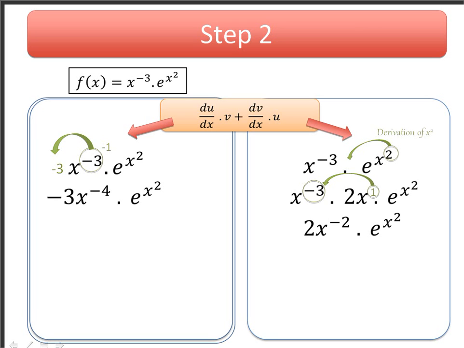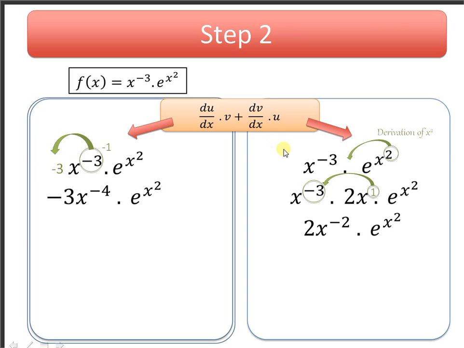The derivative of x squared is 2x, as we multiply our x by our power value, which is 2, and we then drop our power value by 1, which leaves us with 2 by x to the power of 2 minus 1, which is the same as 2x to the power of 1, which we can write as 2x. So we then multiply this 2x by e to the power of x squared, so that we are left with 2x by e to the power of x squared. So that's our dv dx calculated.